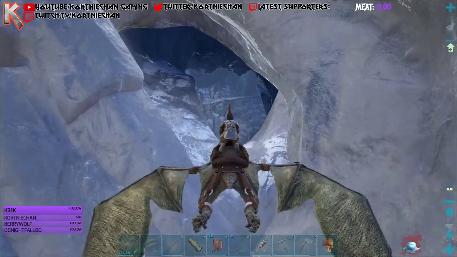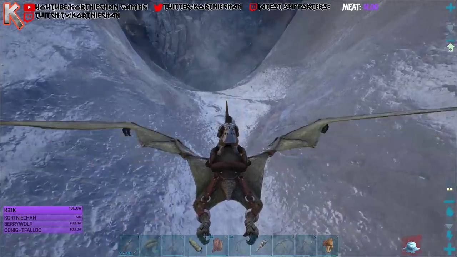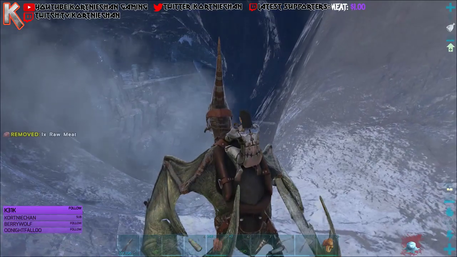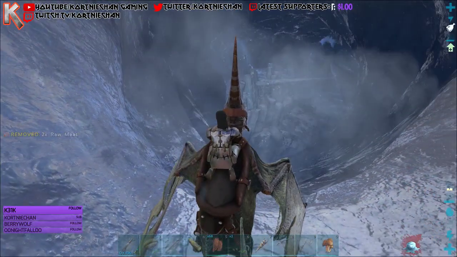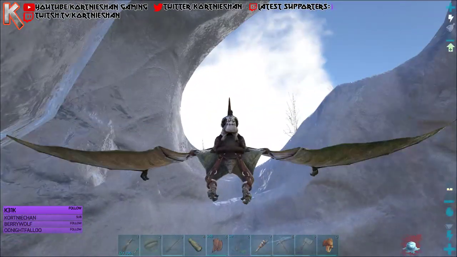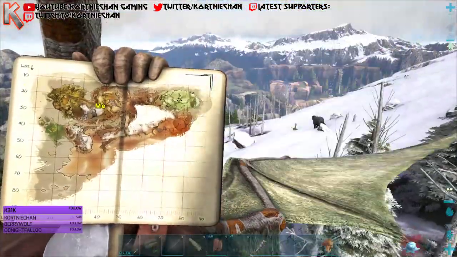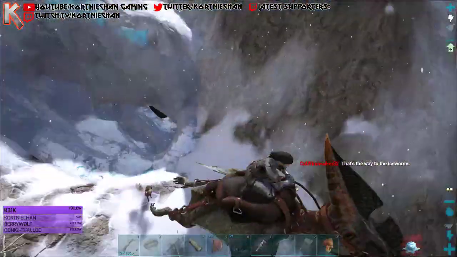Whoa, what is that? Oh my god, what is that? Holy crap. Look in there. Come on, map. All right, we're right here. We got to remember where this hole is. We're going to come back to here. We're going to explore that. That is sweet.